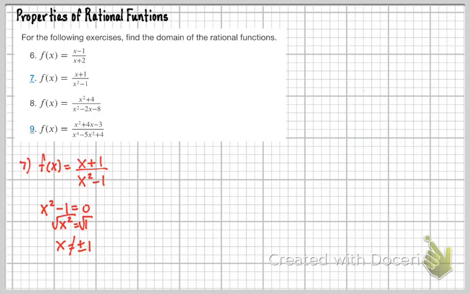So the way we would write this, we can write in interval notation. We can go from negative infinity to negative 1, union negative 1 to 1, union from 1 to infinity. So that's how we would write it using interval notation. There's also set builder notation, but I'm going to stick with this for now, just for the simple fact that we'll be doing a lot more with this. To understand the intervals, it might be easier for us to graph them. So that's number 7. Let's try another one now. Let's try number 9.